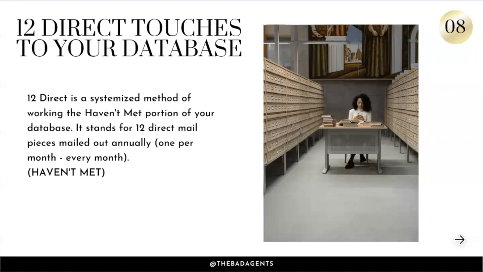But if you did watch that section, we talked about the 12 touches that you should do at the minimum if you're trying to farm a new neighborhood or a community. If you're trying to farm a community, you should be sending out 12 mailers. If you're not going to commit to that, then don't do it at all because you're wasting money. So if you see that you don't have the budget to send a mailing piece out every month for 12 months, just don't do it at all.